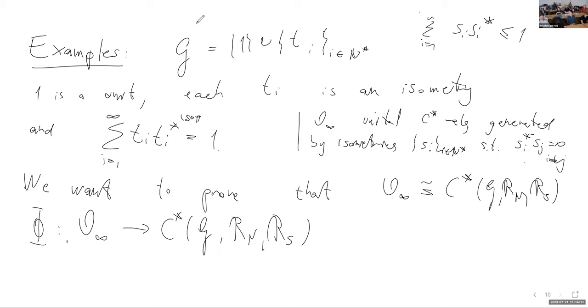So now let's assume that I don't have this sum. I have S_I S_I star less than one, and I have orthogonality. How does it imply this less or equal than one for any sum? We actually don't need this, because S_I S_I star is a projection and a projection is less or equal than one. The question is whether we need orthogonality or not. Then the range projections always commute with each other. Yes. So the sum is a projection. That's what this is. Yeah. That is a projection. If they commute, then always the sum is a projection.